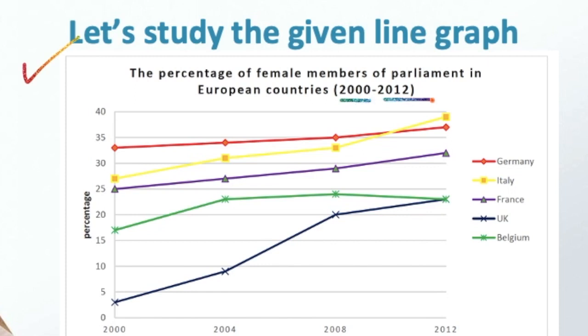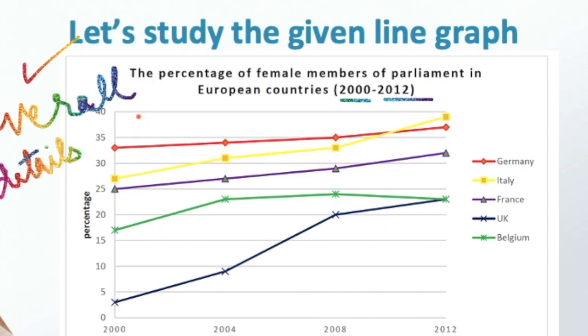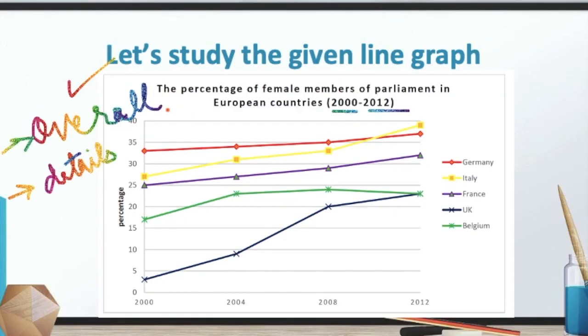Now before you actually come to the structure of writing this line diagram report, you need to know what it is that you're looking at in the overall view. As a layman, what is it that comes to your mind? And then we will talk about the details. So we need to divide this report into two main parts. One is the overall and one is details of it.